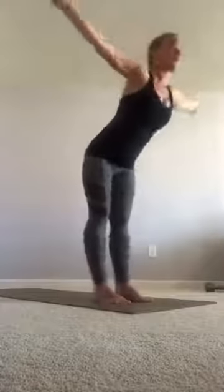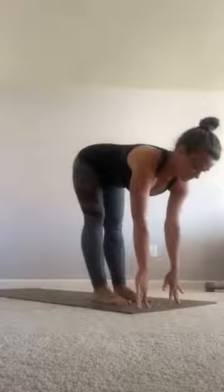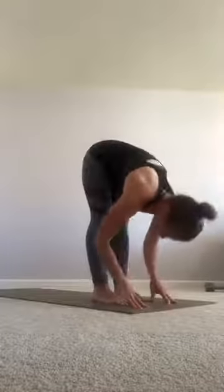5, 4, 3, 2, and 1. Exhale, swan dive, forward fold. Inhale up halfway, flat back. Exhale, forward fold. Inhale the arms up, rise up, keep those arms up, bottom goes back down, chair pose.